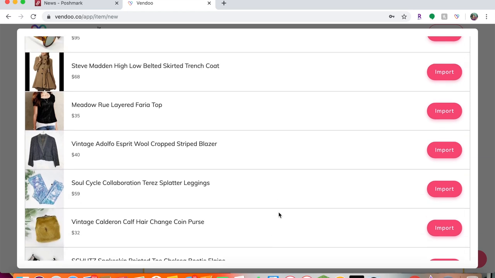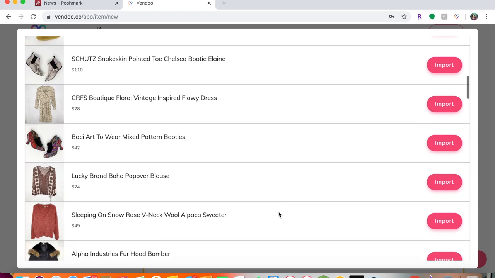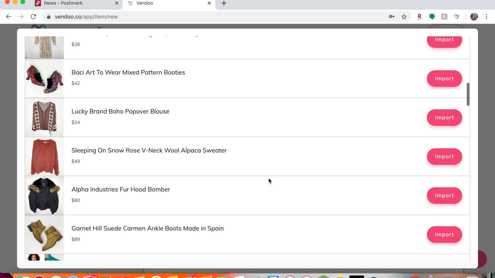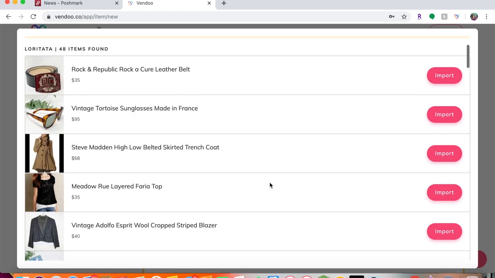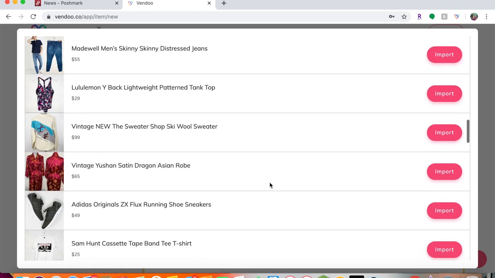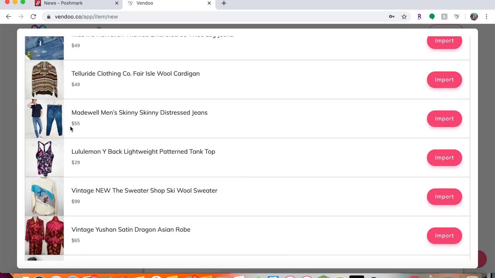So I won't really be able to go past 950. You know, I'll only get those first 48. And then the other 950 I can't access just yet. But that's just fine with me because I haven't posted in such a long time to eBay that anything is better than nothing. And I already did 13, so I'm excited about that. All right, I think I'm going to do these Madewell skinny jeans for men. So all you're going to do is click import.